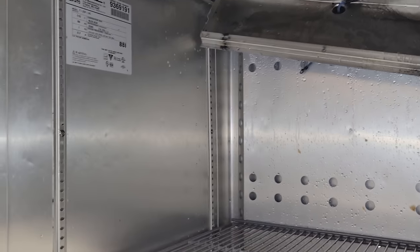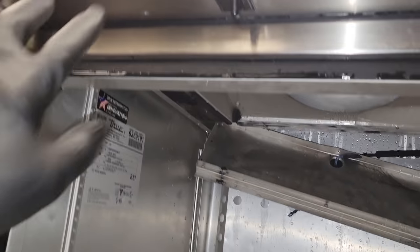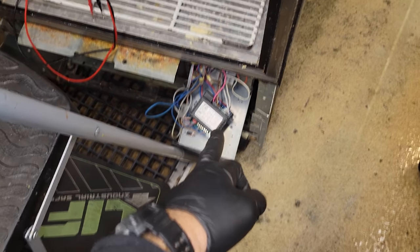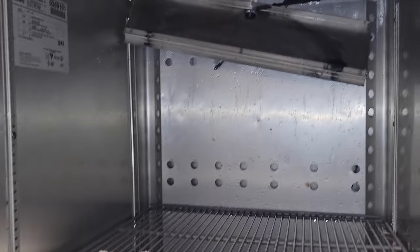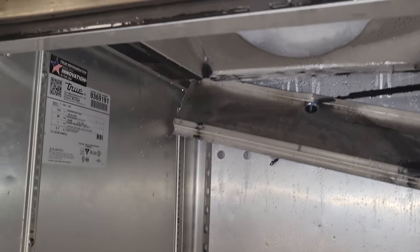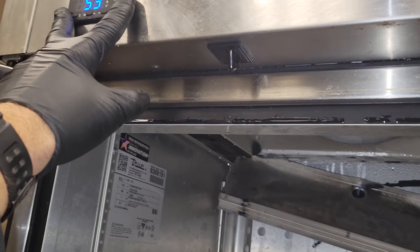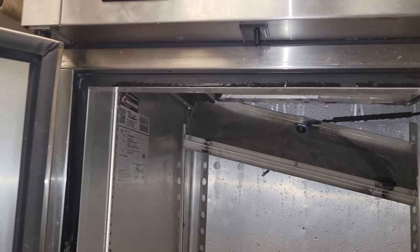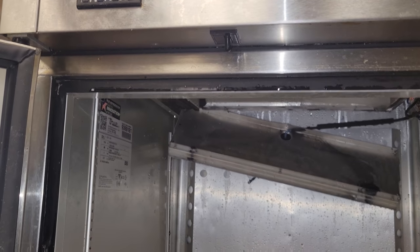So I just got off the phone. I had a hunch that we had some kind of issue between the display and the module, and we do. I caught True technical support. They suggested what I wanted to do, which is change the module or the display and the module together. And there's a retrofit part number 802-803 for this particular controller. So we're going to order that up and then get back out here.